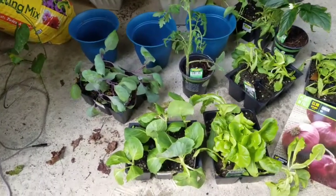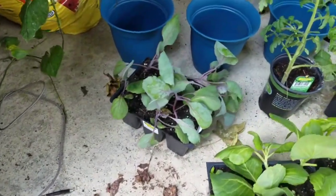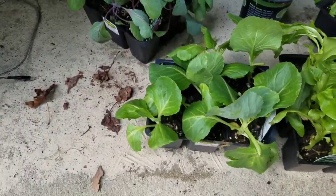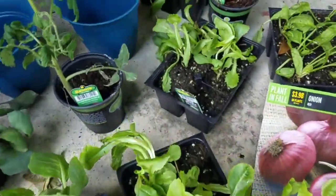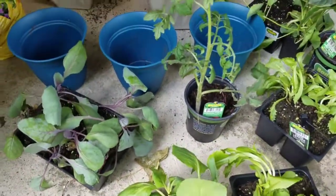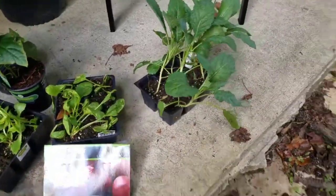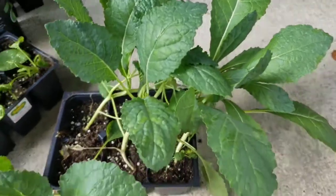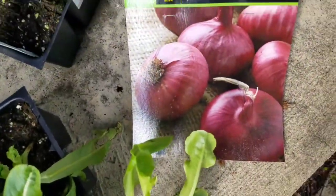So we survived the big box store, and we grabbed several things. We have some purple cabbage. We have the traditional green cabbage. We have buttercrisp lettuce. We have the iceberg lettuce. We have tomatoes. Let's see what else we have. We have kale. Look at that kale. It is just beautiful. Look at the foliage on this kale. It is so beautiful. I love it. And we have some red onion.